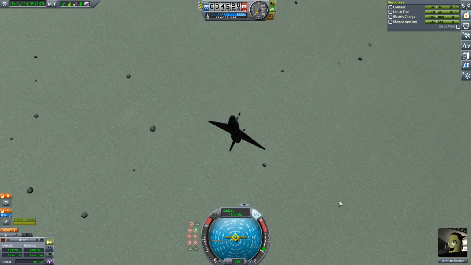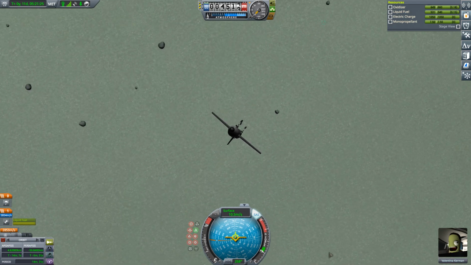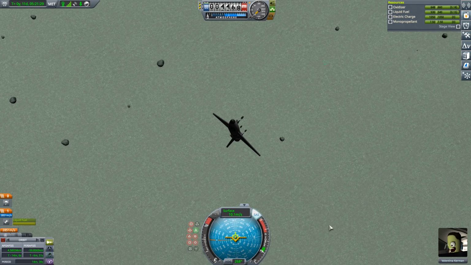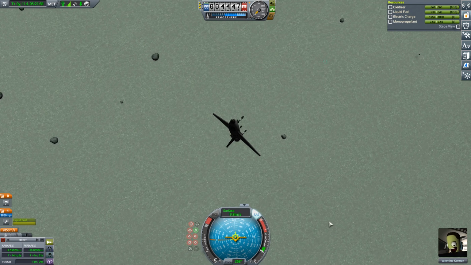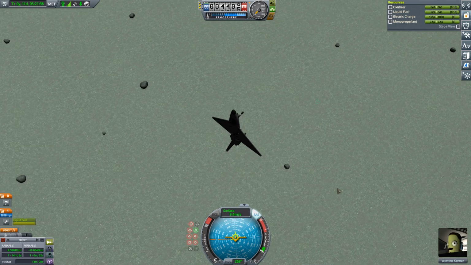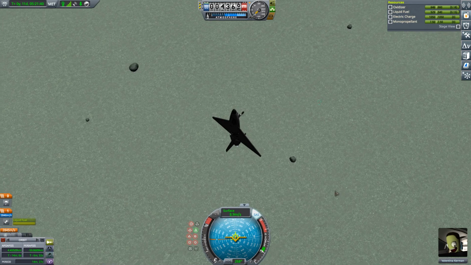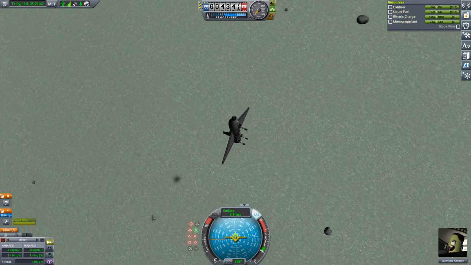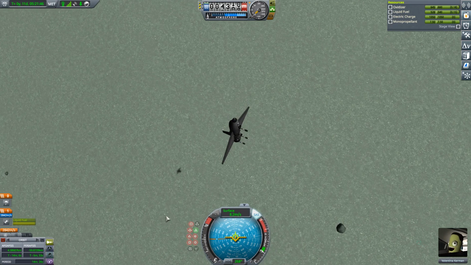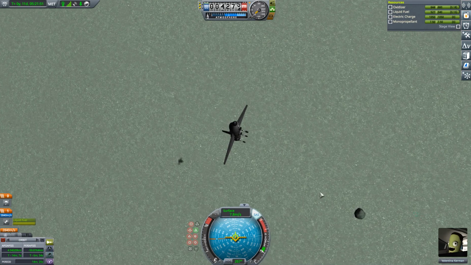There's another reason to ride the transfer stage down. Kerbals just love their explosions. There's another one. And there's our shadow, which is a really good guide for where the ground actually is.